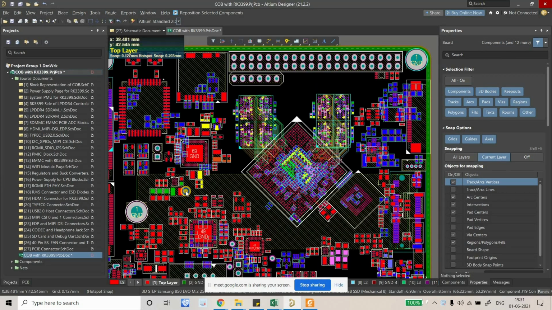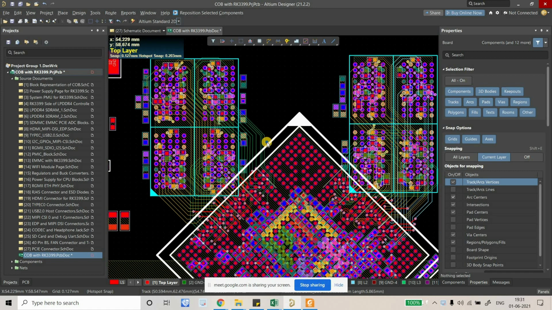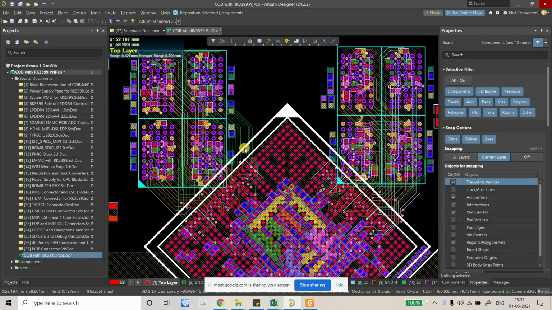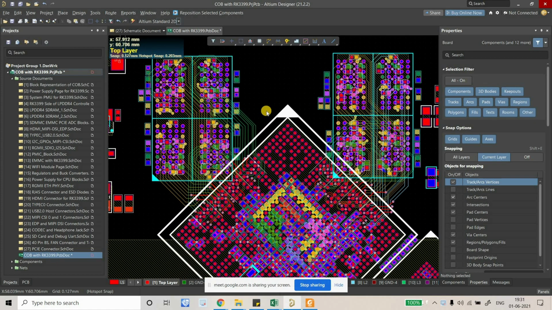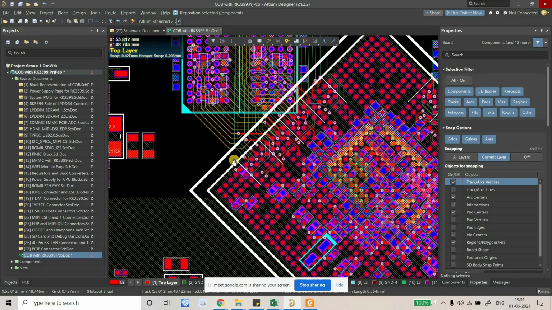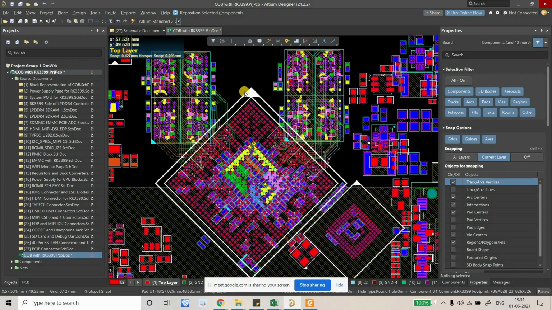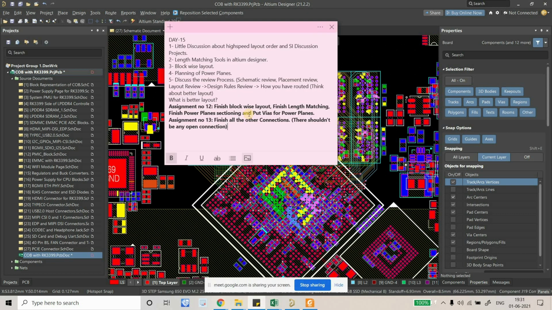Over the last few days, even yesterday, I was working on the layout of this LPDDR4, and the LPDDR4 routing took around 2.5 hours, right? It will be more time consuming in your case, because I've done that so many times, so I know how to place all these things on the top layer, and again, you have to do that, right?